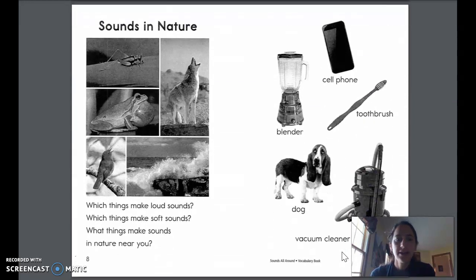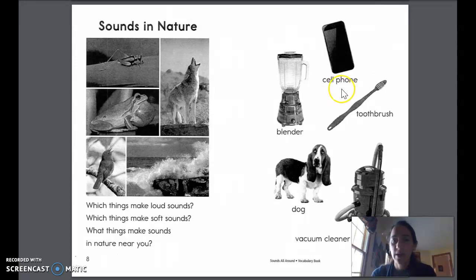Those are sounds in nature. Which things make loud sounds? Which things make soft sounds? What things make sounds in nature near you? In my house, I can hear birds. In the morning, they're kind of loud. Tweet, tweet. At night, I hear crickets. They're soft sounds. Chirp, chirp.